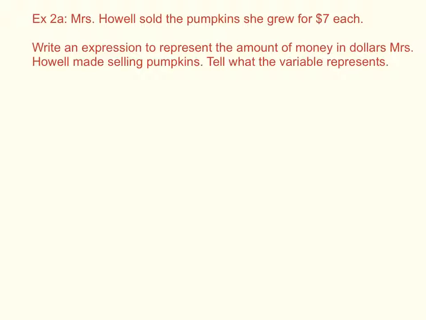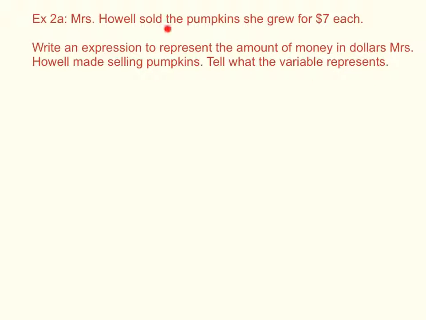Okay, here's another example, another 2-part example. So this is 2A. Again, not a true story problem, but kind of fun anyway. Let's imagine that Mrs. Howell sold the pumpkins she grew for $7 each. She grows pumpkins in her yard. She sells every single one, costs $7. Okay, write an expression or a rule to represent the amount of money in dollars Mrs. Howell made selling pumpkins. Tell what your variable represents. So in this example, they didn't tell us what variable to use, so we get to choose what our variable is.